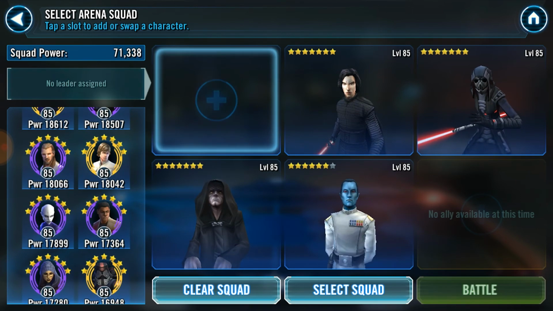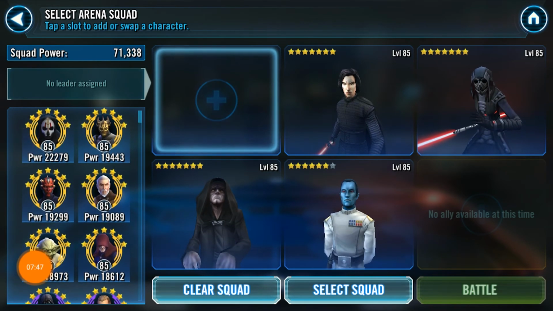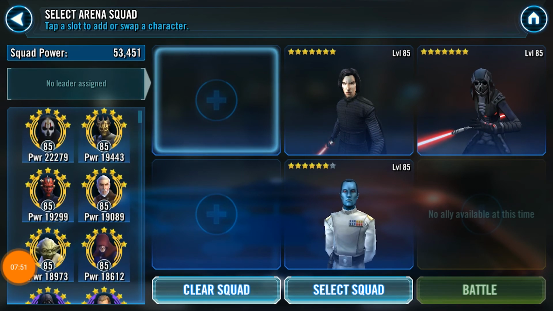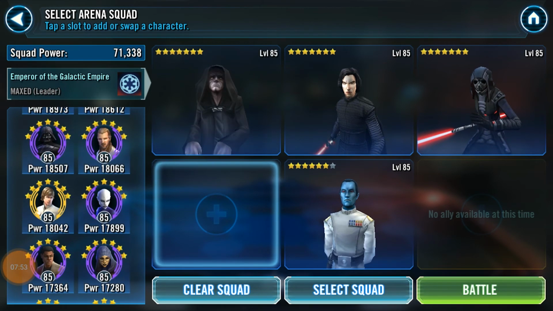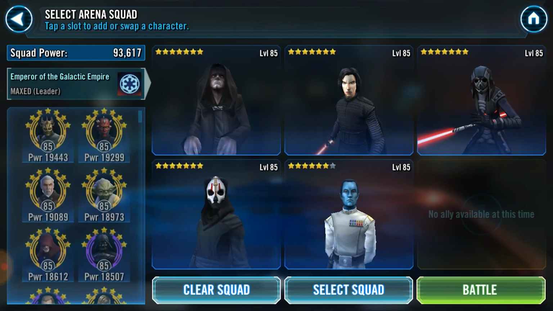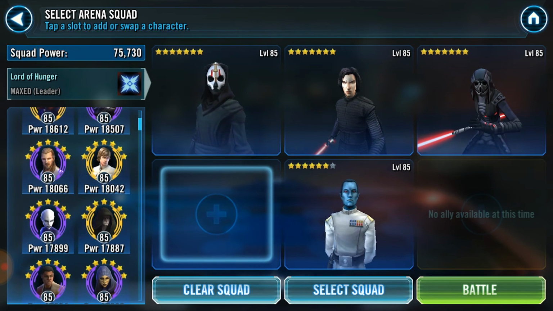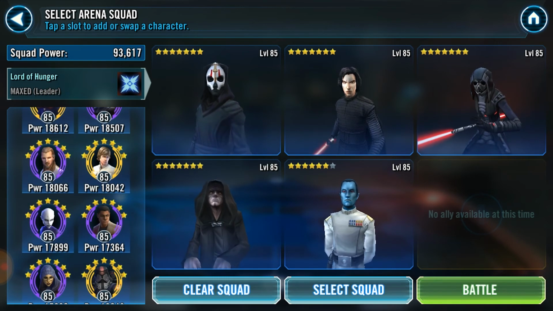We're going back to CLS. It's going to be Nihi, or more than likely Palp with Nihi. Just switch them out. GK Zentress. That's the team. Rex. That's the team. So Nihi covers two teams, GK Zentress and Rex lead.